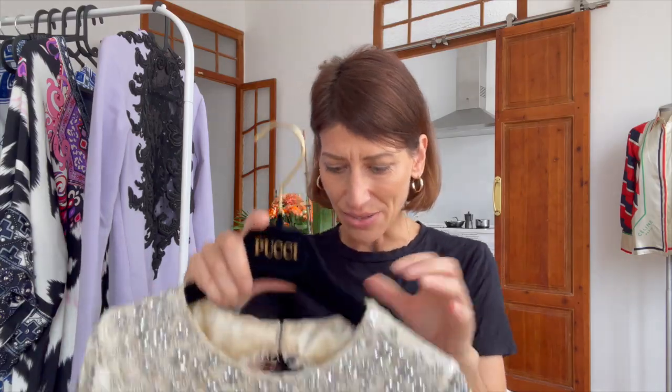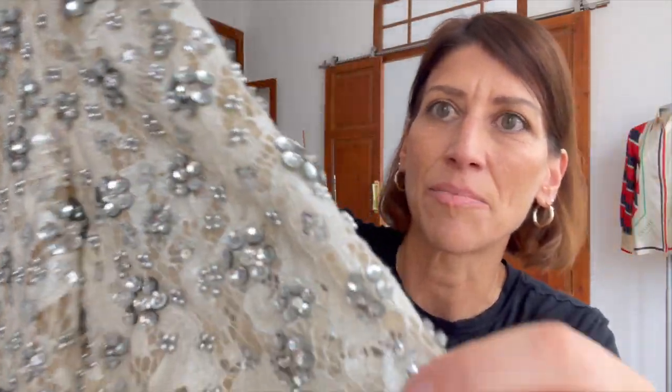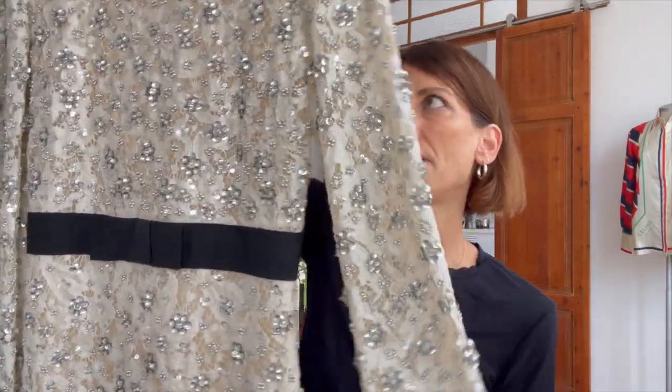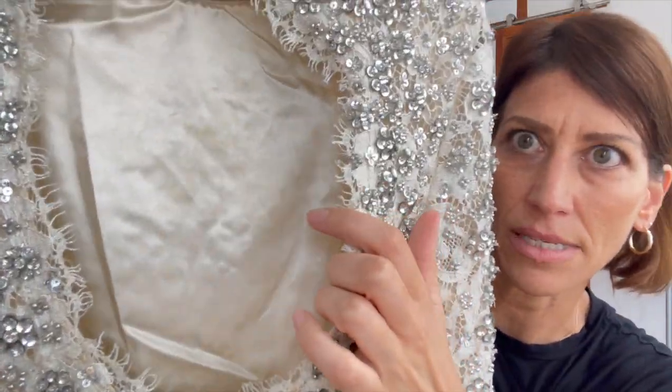So many of the pieces are rather sexy. He has a very sexy aesthetic. You'll see I do have one dress from Peter Dundas's collection that I'll show you that is quite sexy and elegant. So this is another one that is fully beaded. The base is a lace with the kind of silver beads right on top. So it is just a bit transparent on the body, although just on the sleeves, on the bust, and the skirt is actually lined with a cream silk.